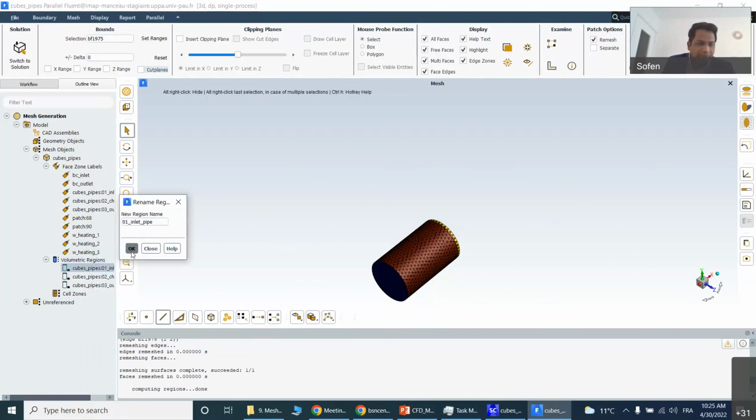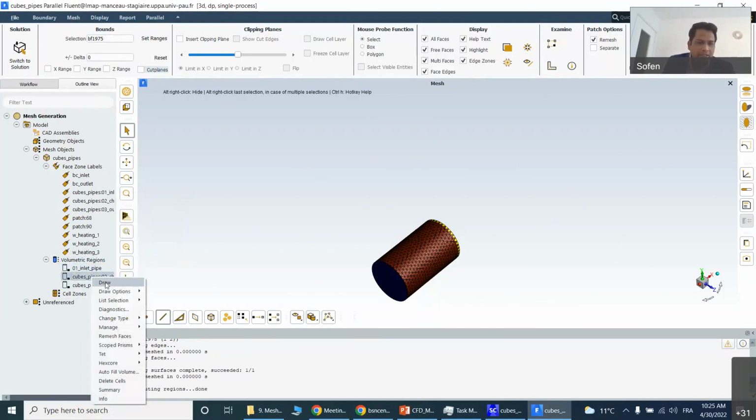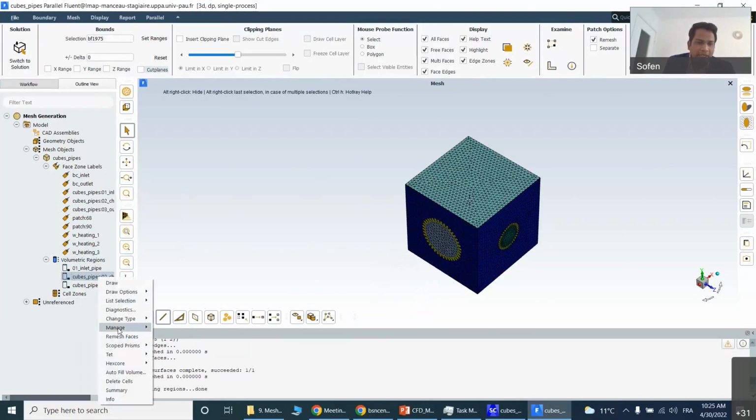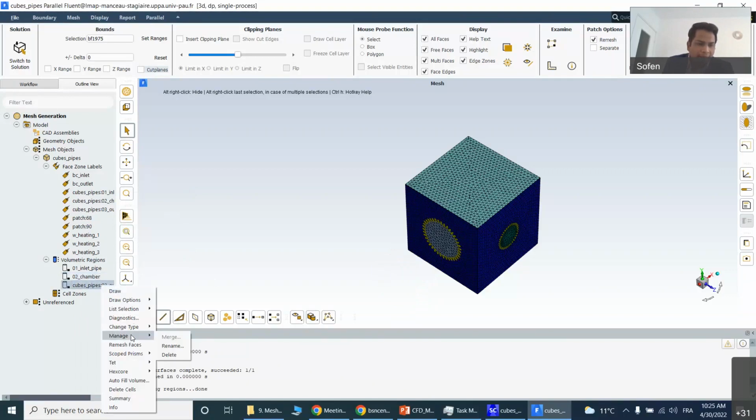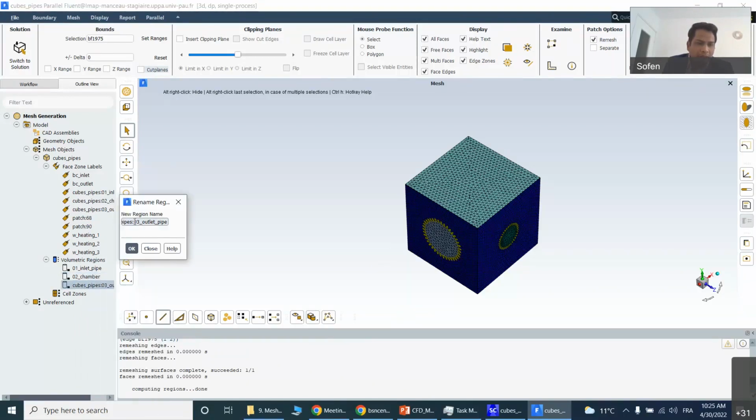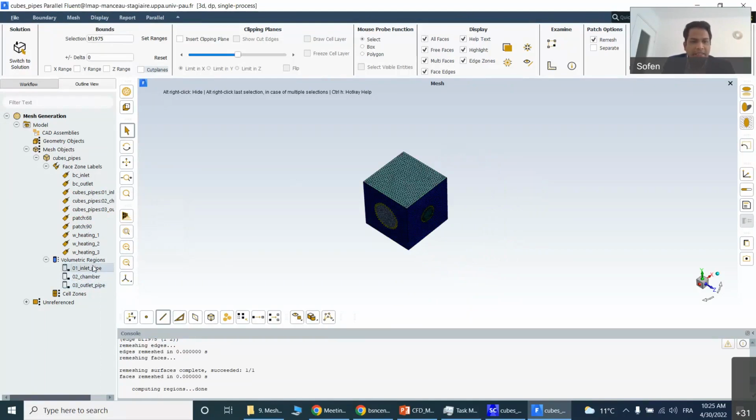This is my inlet pipe. Okay, this is draw. This is my chamber. I can rename those things over here. So these are now my 3 regions.